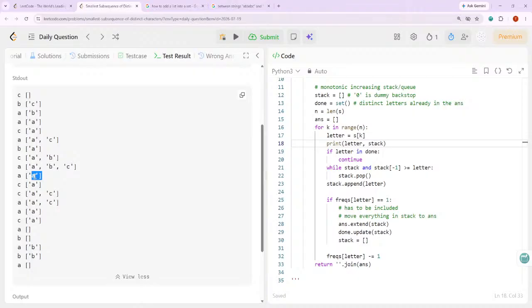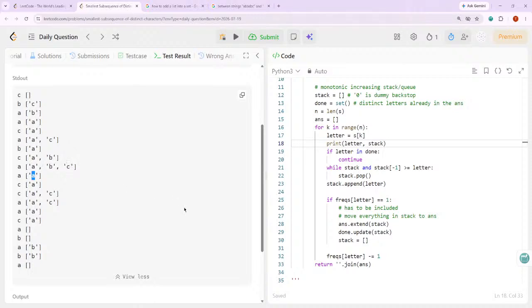How do I want to handle this? I mean, it could be a new A. I think what I want to do here is, if this A goes in the stack but it's the same as the front of the stack, I feel like that's not the way to handle it. I was going to say if this A is the same as the front, then I don't actually pop it.